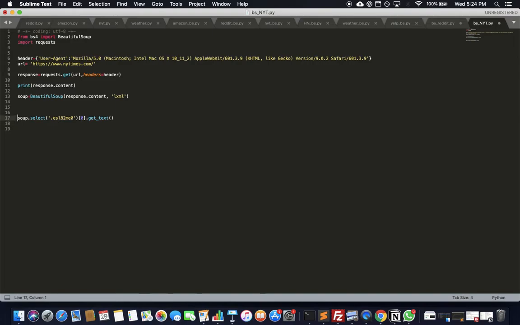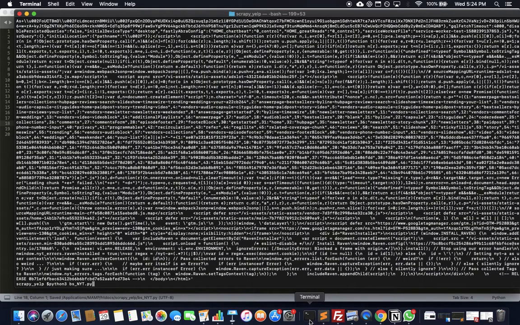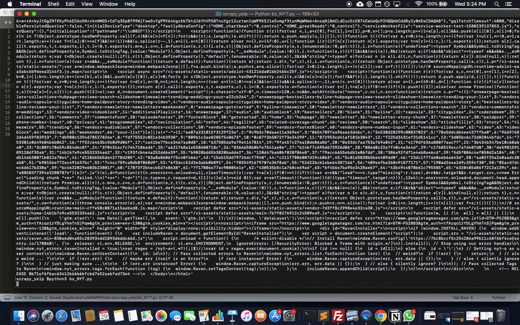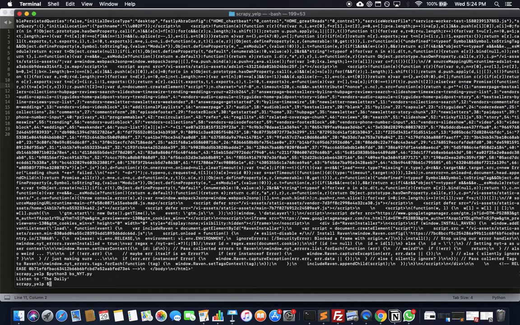We'll take that out and do a print command on top of it. This should give us one article, the first article it notices. Okay, I'm going to print this, I'll click print out. We don't need the entire content. There you go. Hopefully my connection will hold up. There you go. Listen to the daily. That's one of the articles definitely there on the New York Times. But this is just a test.